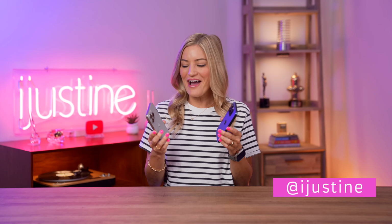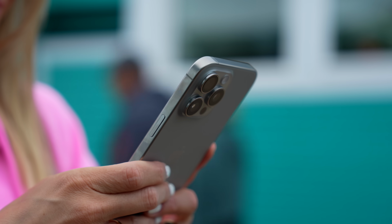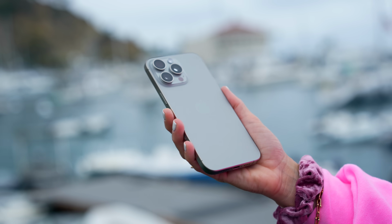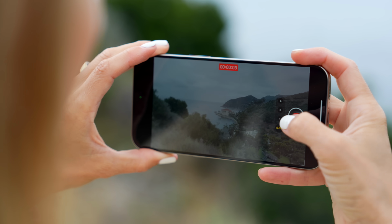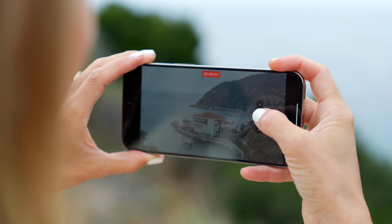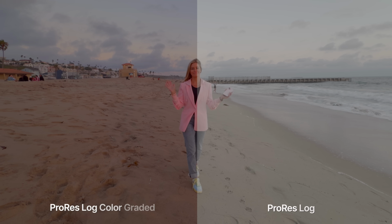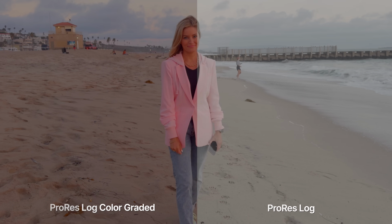This is the brand new iPhone 15 Pro and Pro Max. While everyone likes to joke that it's the same phone as last year, you'd be wrong. Especially for photographers and videographers, it is so hard to even call this a phone. With the introduction of USB-C for fast data transfer, the new 5x telephoto, and ProRes log, it just so happens that my camera can make phone calls.